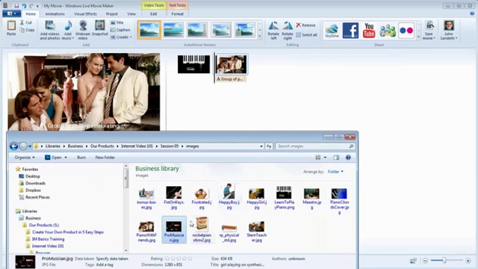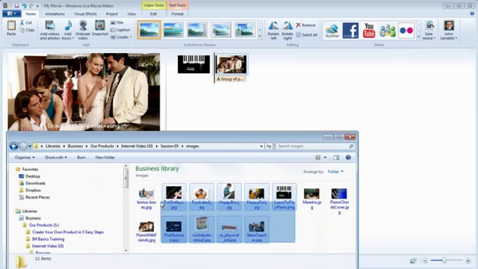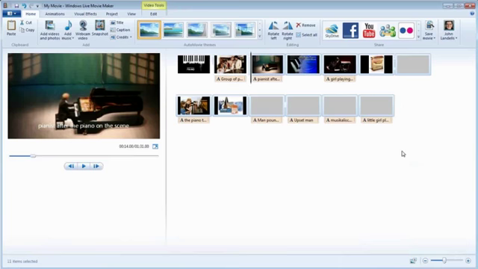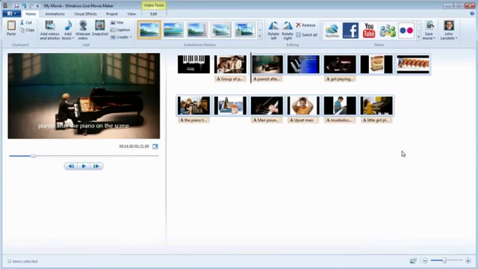So if I just select all of these, apart from that one which I've already got and that one which I've already got, then I can just drag them across.